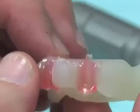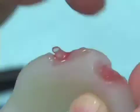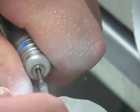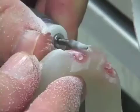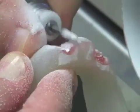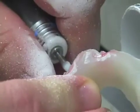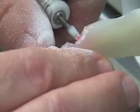Now what we want to do is trim these so that we have free access from the buccal or labial aspects. We trim the occlusal aspect. I trim the cervical aspect of the drill guide. And also trim the buccal or labial until I break through or expose the channel that's left by the drill blank. Once I've exposed the channel, again, I just carefully trim the sides.